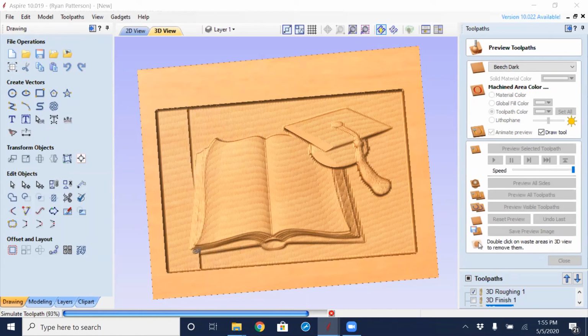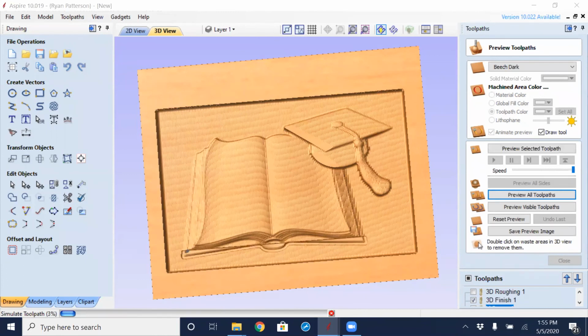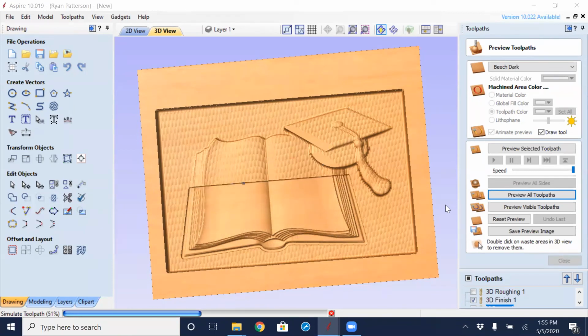So VCarve Pro is capable of doing quite a bit of what we've shown here. The tilting, I don't believe, can be done, which we saw by lifting this cap, but you are certainly able to bring in three-dimensional clip art. The STL, if it's a 3D STL file, VCarve only allows you to bring in one STL file, but if it's clip art, you could bring in multiple parts and combine them, and that's that.